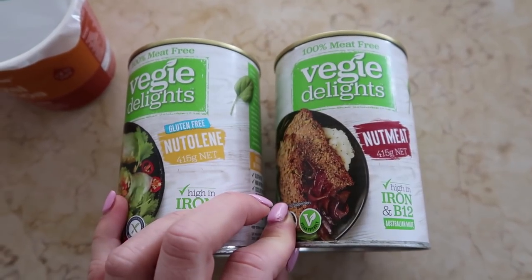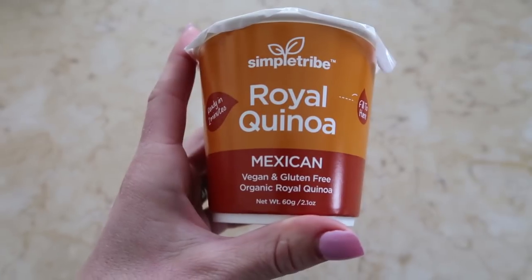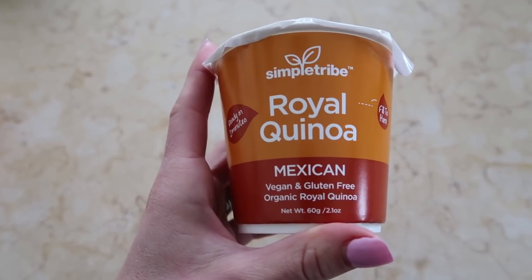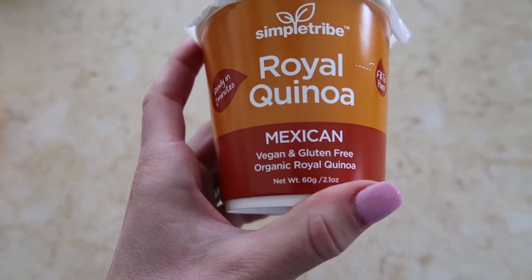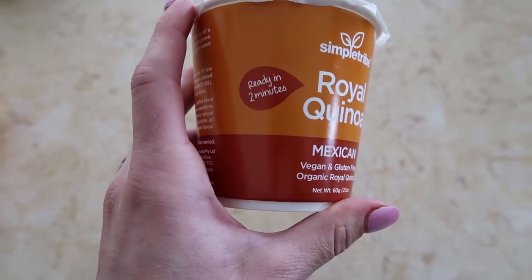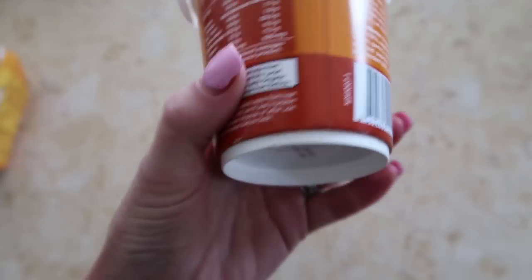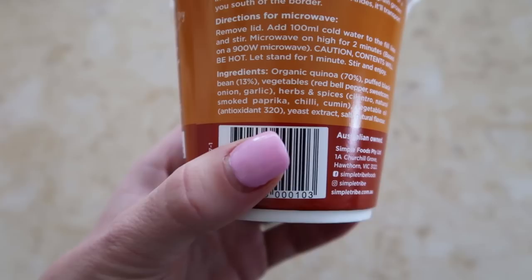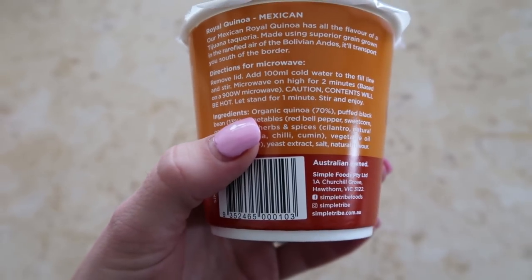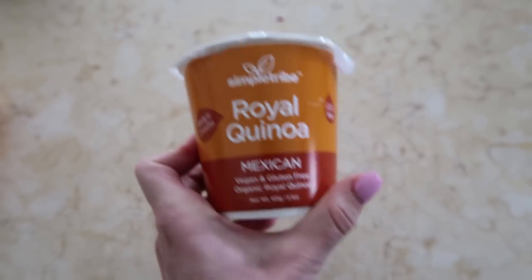So this is an option for your ingredients that you can put in the tacos. Plus I'm going to tell you some other things to add to make it taste a bit better. For the base, this is also an option, Royal Quinoa by Simple Tribe. They're $4 from Coles. This is the Mexican one, but you do need a microwave, which I didn't realize until I bought it home, so I'm kind of spewing about that. The ingredients are awesome. You can take a screenshot if you like. It's all natural, and you basically add 100 mils of cold water and put it in your microwave for 2 minutes and then let it sit, so that would be done.